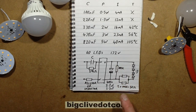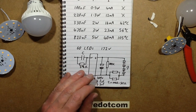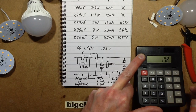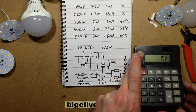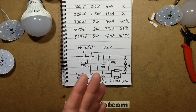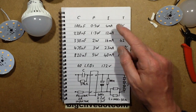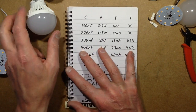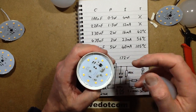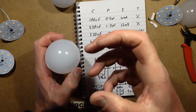It's worth mentioning that at low currents this discharge resistor became an issue. The voltage across the LED string is 172 volts, so I equals V over R: 172 divided by 100,000 ohms equals 1.7 mA passing through that resistor. When you're only running at 4 mA total, 1.7 mA is significant — taking almost half the current away. So for the 0.5W version I melted the solder and slid that resistor off. That means the capacitor now holds a charge of about 150 volts when you turn it off, and instead of going out instantly it fades away gently.